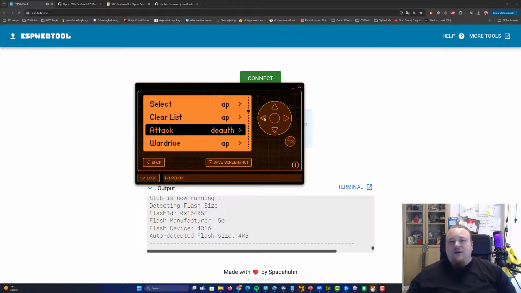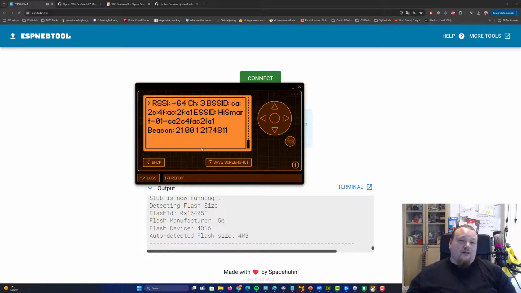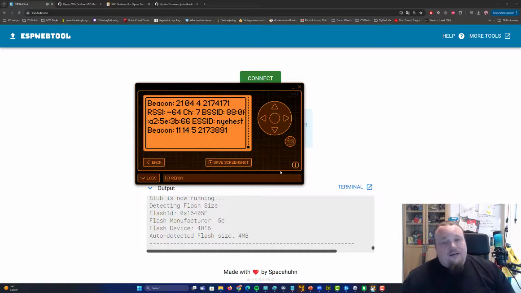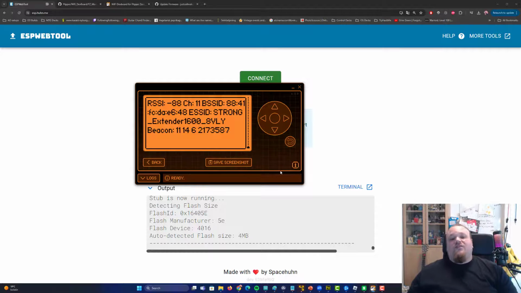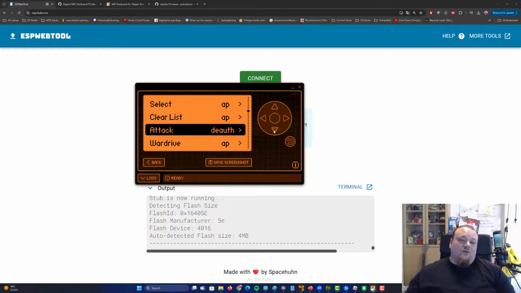Now, I'm not really going to do any type of attacks, but I'm going to run this and just press scan for APs. And it's going to look like this. You will not see anything fancy, nothing you haven't seen before whenever you are scanning your Wi-Fi network. Just press done whenever you're done, and then you can go back and do whatever you would like to do. Now, this is not a tutorial on Marauder. It's just me showing you exactly how to install it and how to use it.